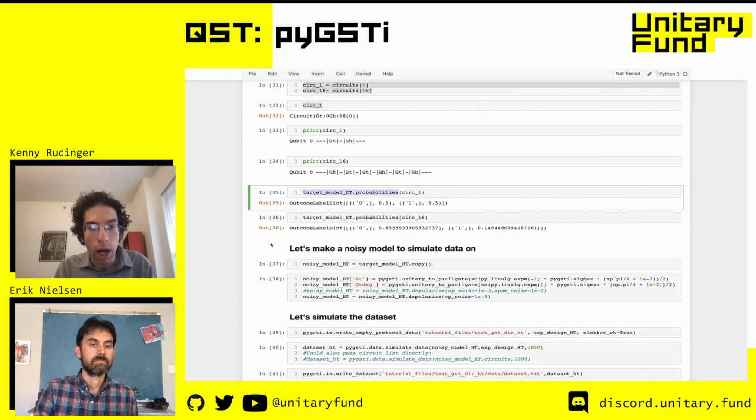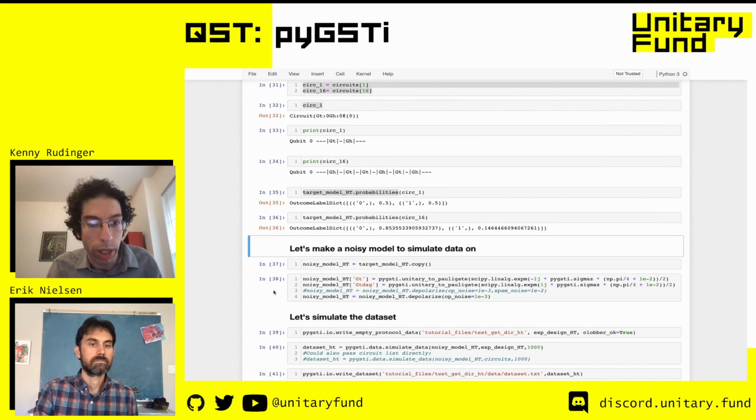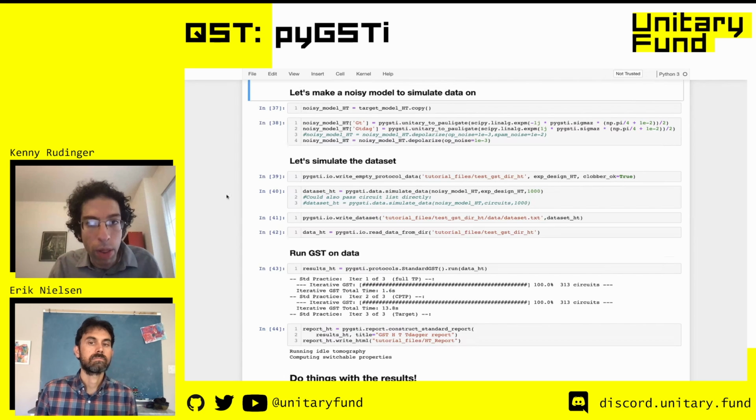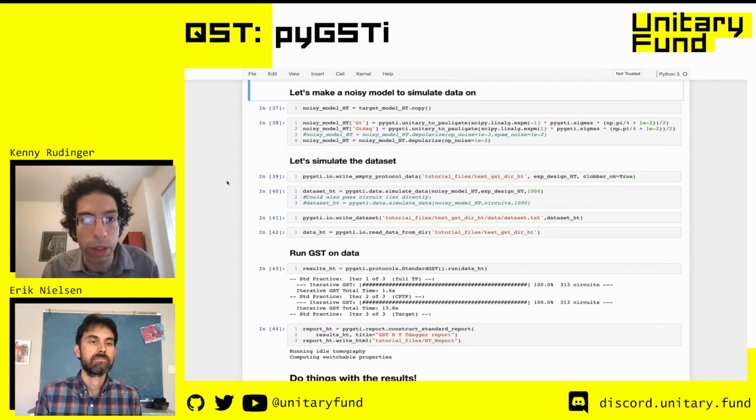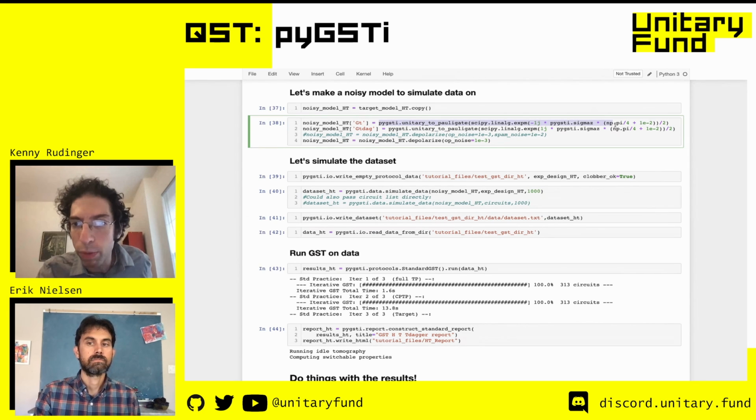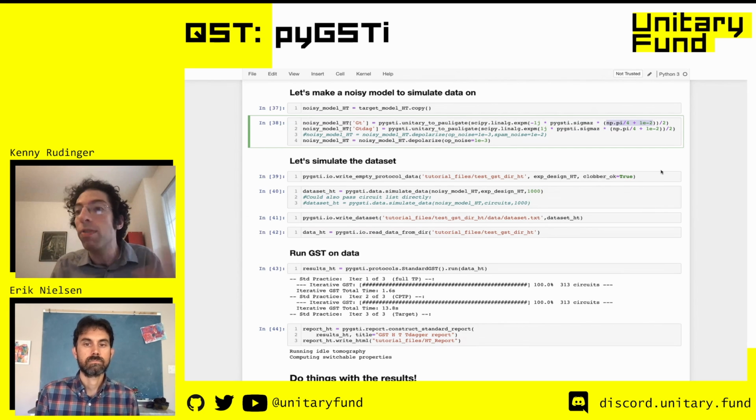Now, with that in mind, we're going to make a noisy model to simulate the data. There are a bunch of ways to make noisy models, but I've given one simple example here. For the GT and GT dagger gates, which I want to put some noise on, I'm going to define them just as I did earlier, except that where we've got pi over 4 at the very end, I'm adding 10 to the minus 2. So I'm putting in a 10 to the minus 2 over-rotation error on the T gates. I'm leaving the H gate alone.